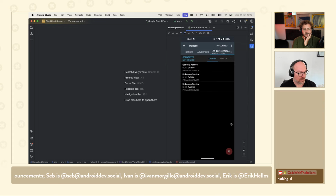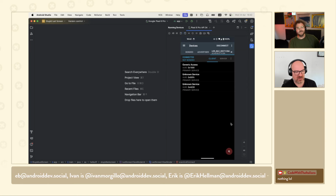Bonded is not the same as paired, right? Yes, it is. Well, paired doesn't really exist in the Bluetooth world. It is bonded we're talking about. Bonded means that we store the encryption keys on both sides so that the next connection can happen faster. This device does not support bonding. So you can only connect and push stuff to it. Well, each connection is unauthenticated.